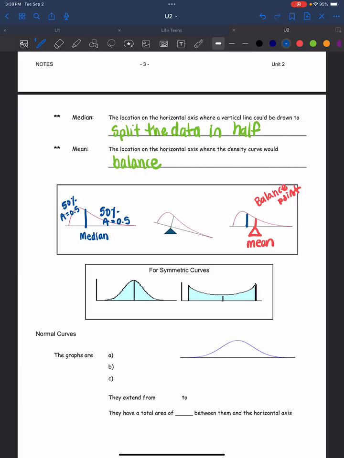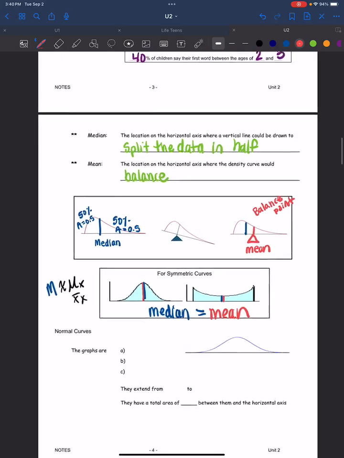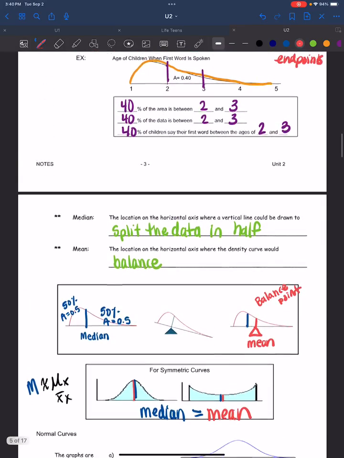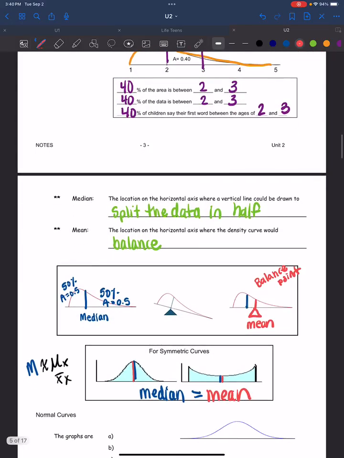And also last unit, we talked about if the data was symmetric, we know that the median would be about the same as the mean, right? We talked about that last unit. So looking over for this set, the mean and the median would be kind of in the same spot. It's symmetric, right? So they'd be on top of each other. Same with here. This data is symmetric, so they would be on top of each other. So the median would be equal to the mean. So that's just, again, if you wanted a quick reference from last year for where the mean and median are on a density curve, you could just glance at it. All right.